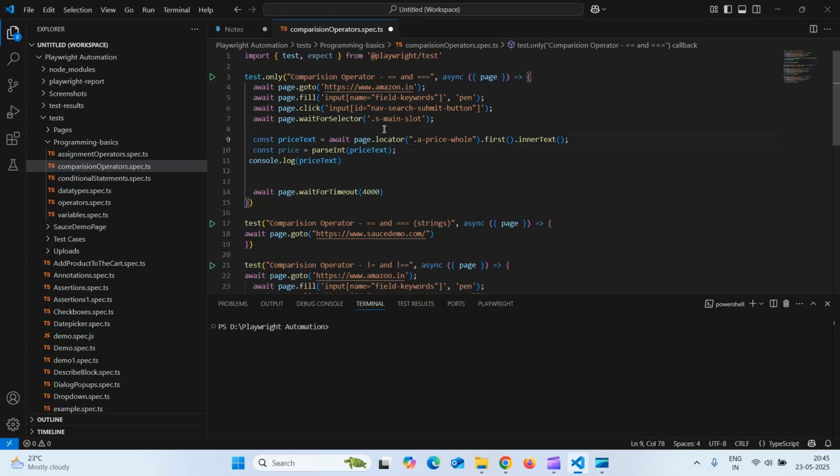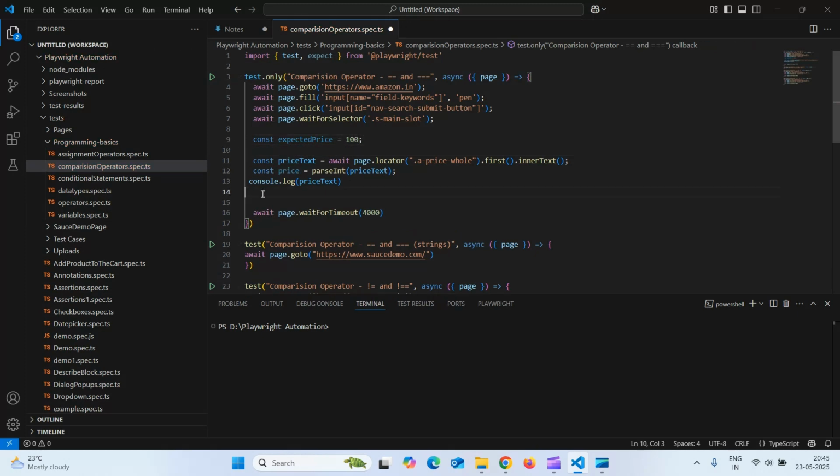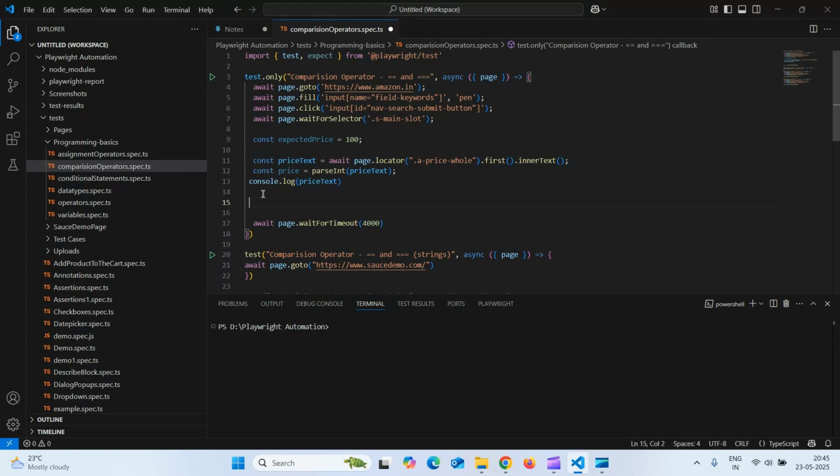Now I'll create another variable, const expectedPrice, and I will assign it 100 rupees. So how to use this equal-to operator?